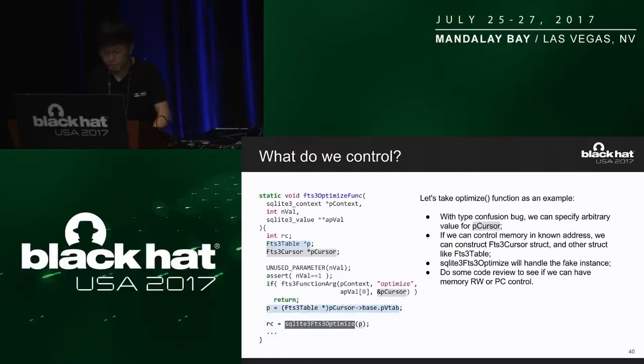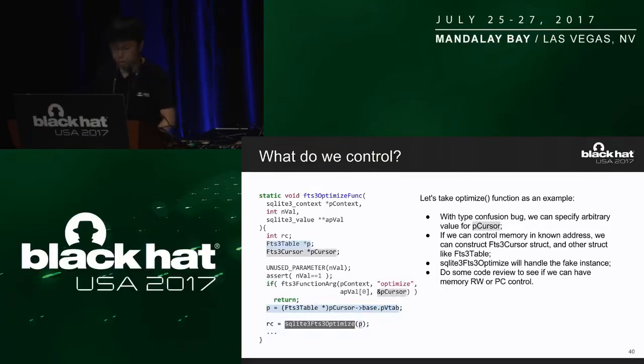From the code lines colored in blue, p is derived from pCursor and points to struct Fts3Table. So this Fts3Table can also be constructed in controlled memory.